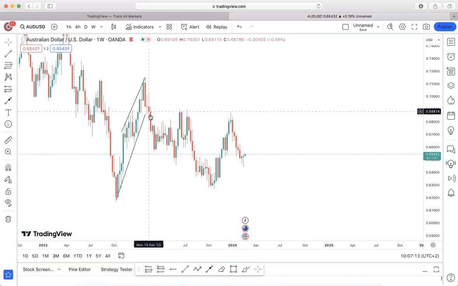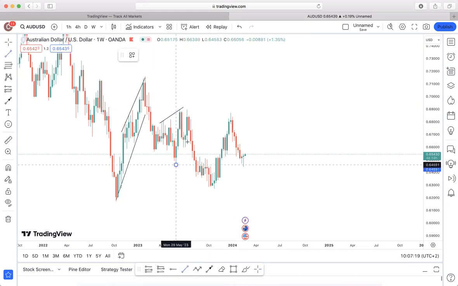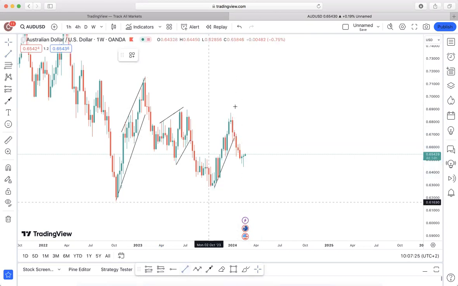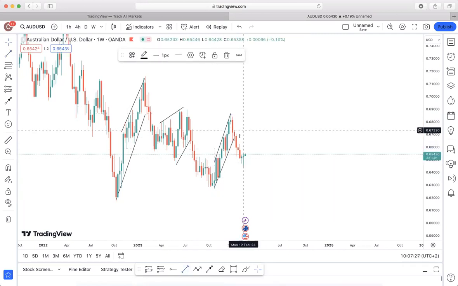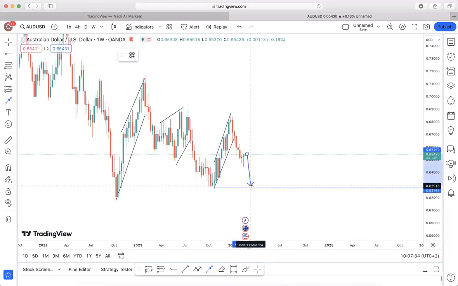This was the first one, broke out and then dropped, and then price came over here. You can see that this is a continuation pattern, broke out, dropped to the downside. And then now currently we do see that, okay, this is our continuation pattern. What happened? Price broke out and it is currently dropping. So this has a high probability of continuing to drop all the way to the downside.